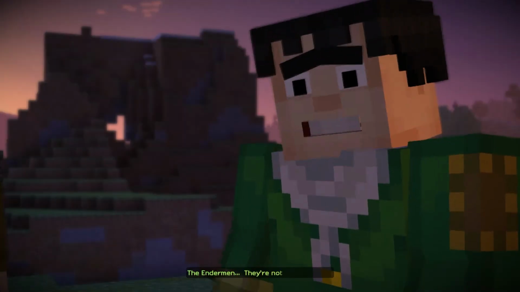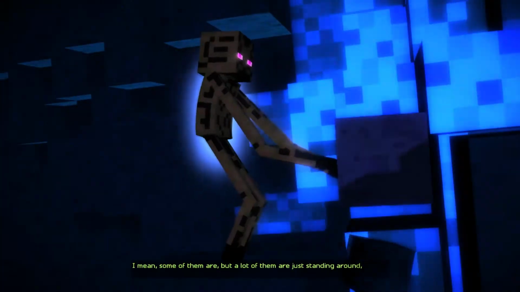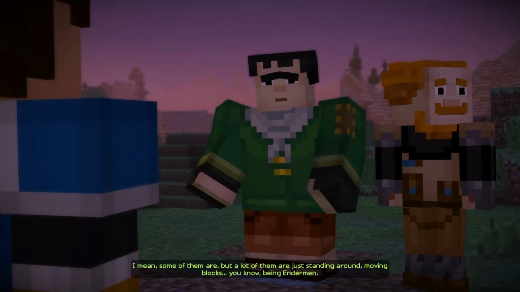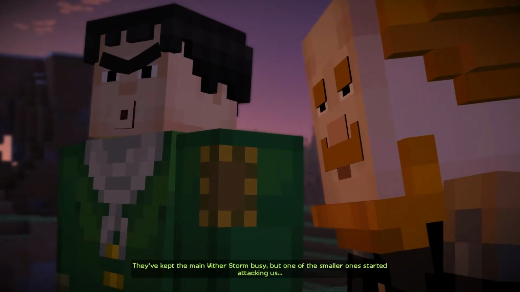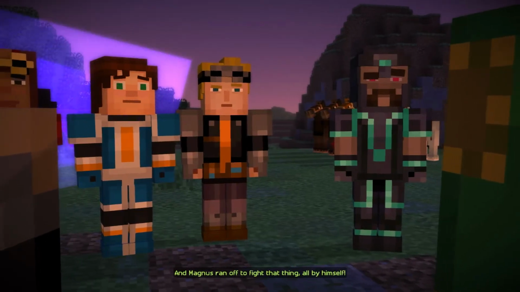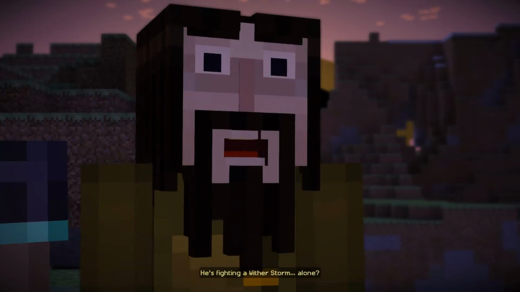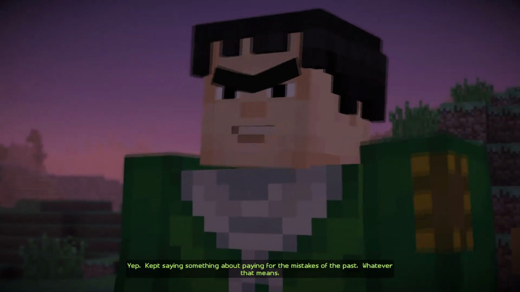Whatever. The Endermen, they're not angry enough. I mean, some of them are, but a lot of them are just standing around moving blocks. You know, being Endermen. They've kept the main Wither Storm busy, but one of the smaller ones started attacking us. And Magnus ran off to fight that thing, all by himself. He's fighting a Wither Storm? Alone? Yep, kept saying something about paying for the mistakes of the past, whatever that means.